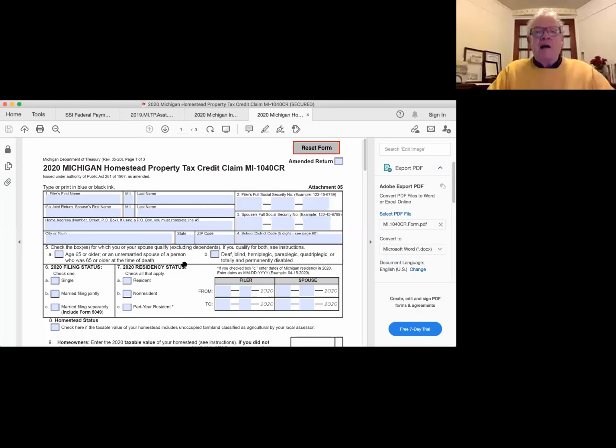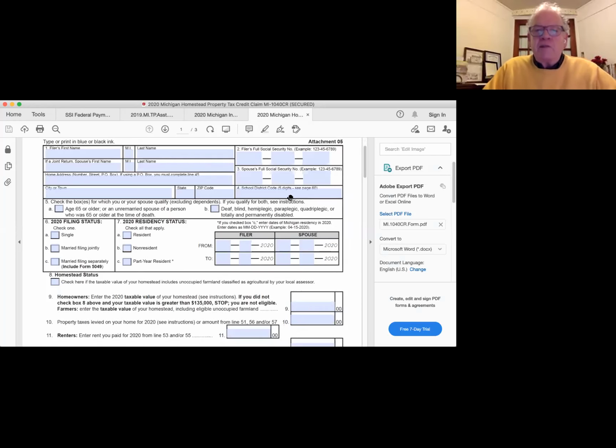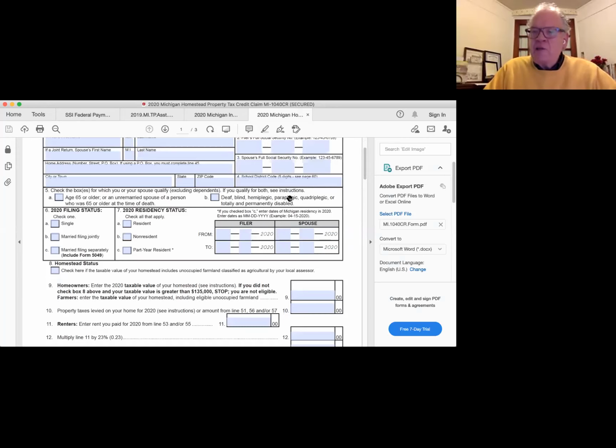Now I'm going to stop share, and I'm going to reshare, and I'm going to go to my Acrobat Reader. And I just want to talk about a couple of forms. Since we just talked about the homestead property tax credit, I just want to show you that, it's a 3-page form. And in the slide material, we're going to go through tax law first. How does it work in tax law? And where does it end up on the form?